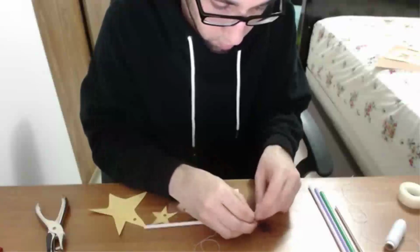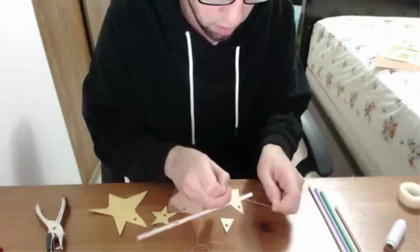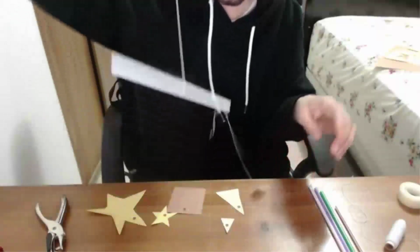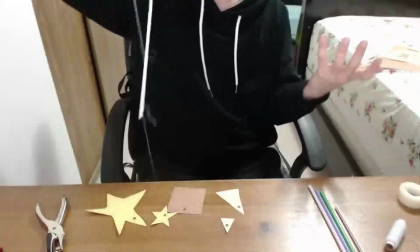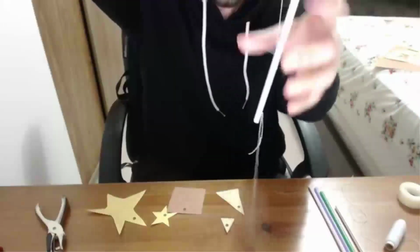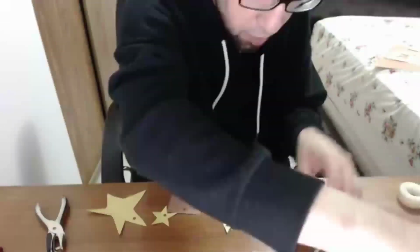So let's go and tie this little end as well. Beautiful. And here, just to show you that it's now off balance, if we pick this up, you can see that it's tilting completely towards the little square, right? So again, not great for us. But again, it's part of the work that we put in.